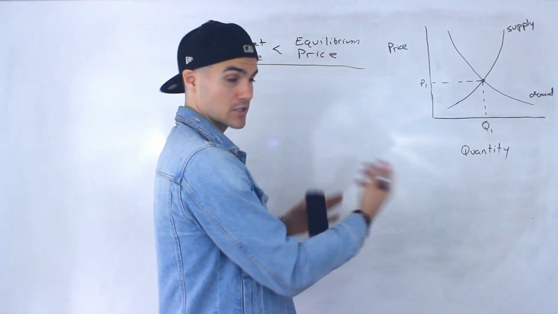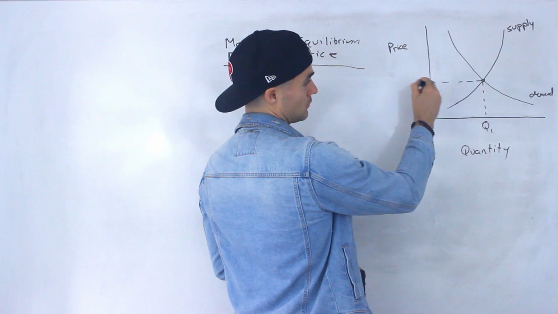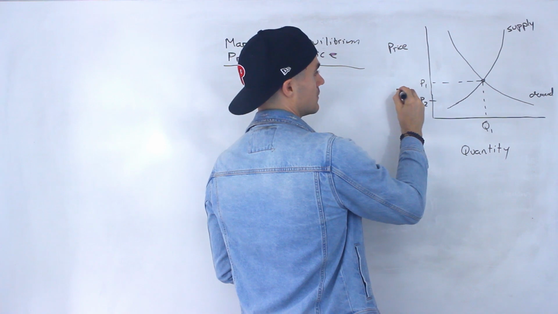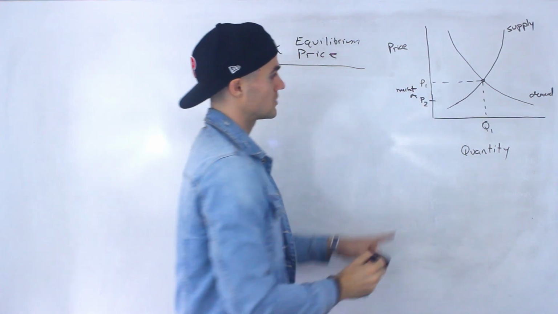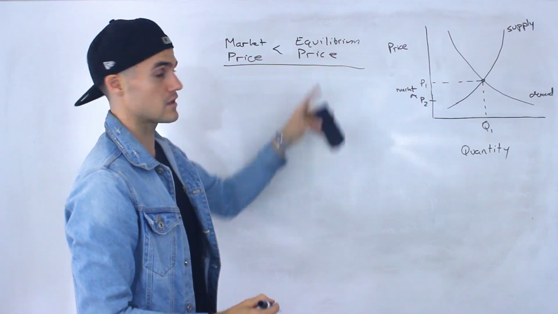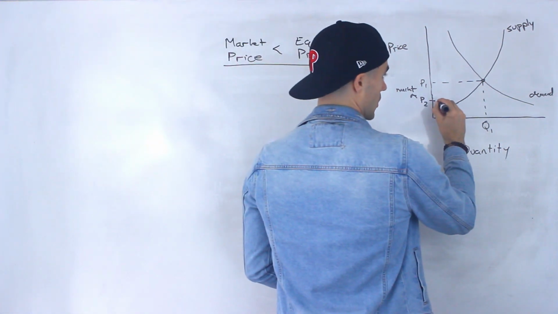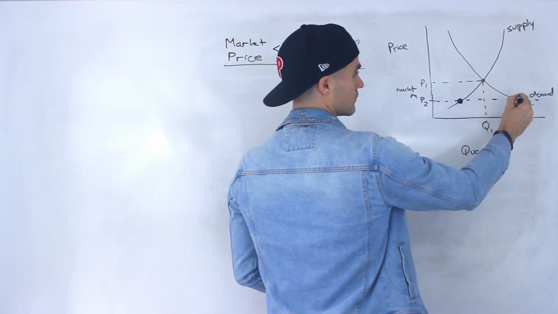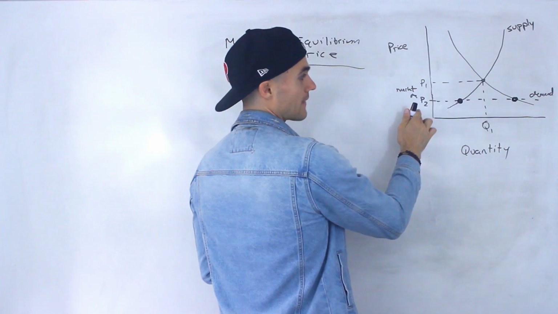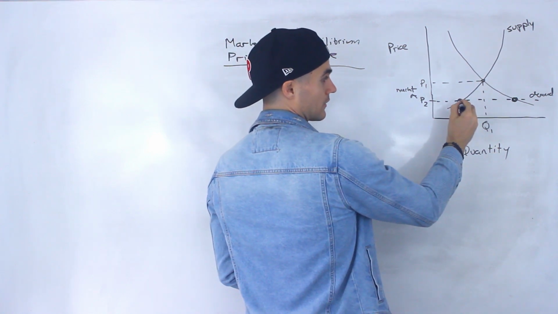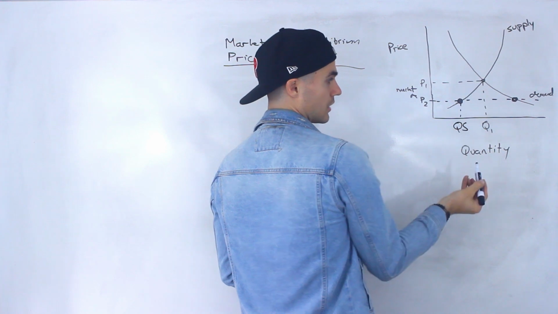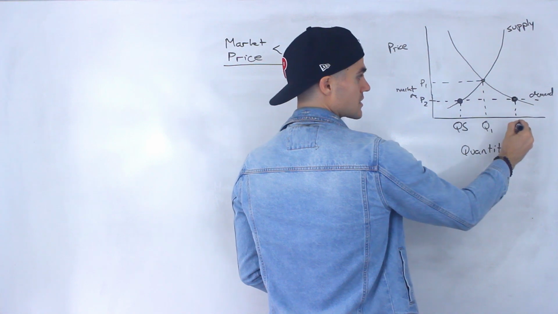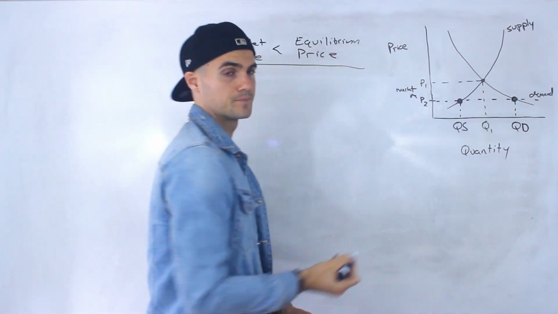And like the previous case, we could show it visually. So now this is the equilibrium price. Let's say that the market price is right here at P2. So now this is the market price. And notice that the market price is less than the equilibrium price. So if we draw a horizontal line, what's happening on the supply curve? What's happening on the demand curve at that price right there? Well, at the supply curve, notice that this here is going to be the quantity supplied. And then at this price here on the demand curve, this here is going to be the quantity demanded.